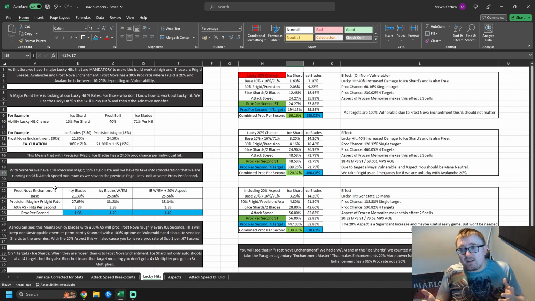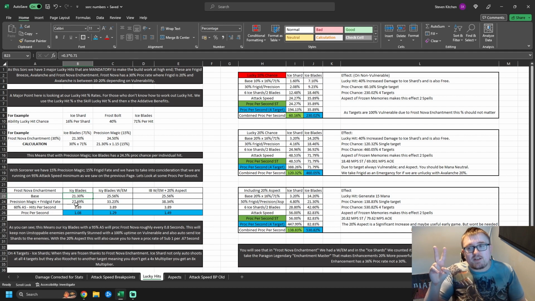They're not individual, they're not combined, they can proc at the same time. So you have 71%, great, and then we go to your Frost Nova enchantment. That has a 30% chance. You do the math, it means every time your icy blades hit, you have a 21.3% chance to proc Frost Nova. They hit twice a second, so that means you have 42.6% chance.